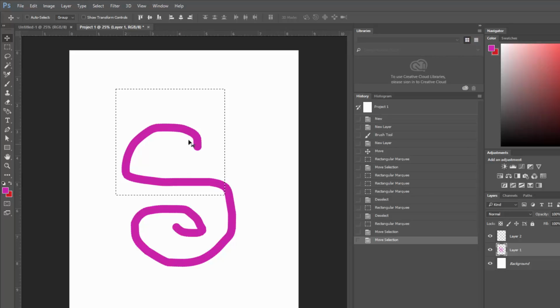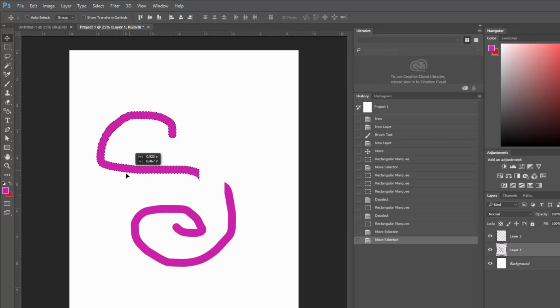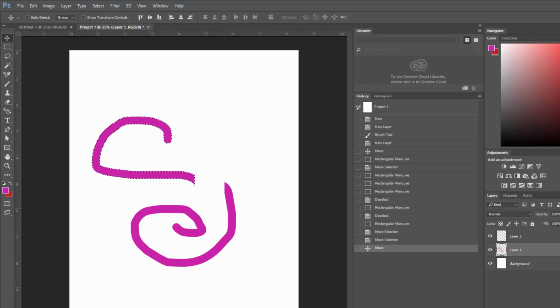Now what's going to happen is if I move what's in this selection, I'm physically separating this piece of the S from this piece of the S. So I'm moving bits and pieces independently rather than moving the entire layer at one time. You'll notice that that square tightened up around the edge of the S rather than being a box.